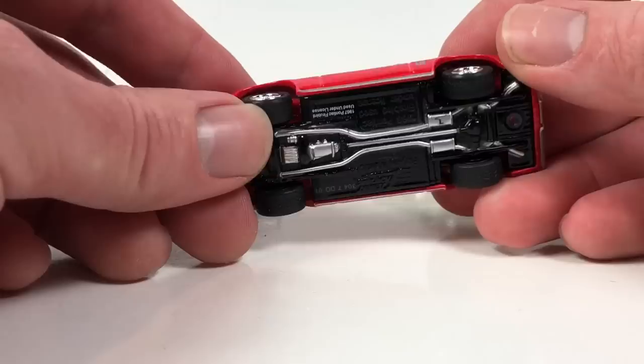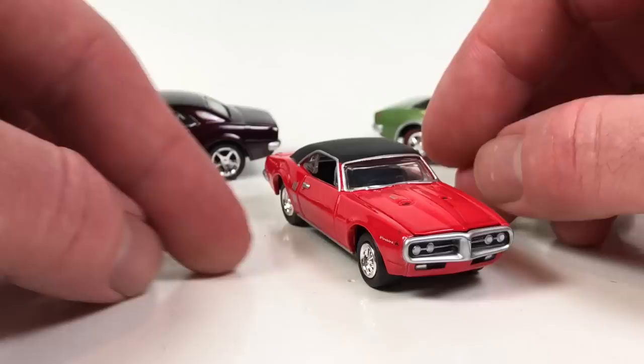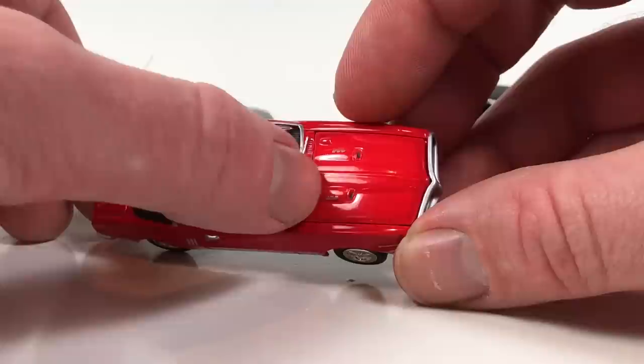Of course, we got the rubber tires on this one. We got the detail on the base that the other one did not have. Other than that, it's detailed around like you would expect. So I guess the challenge is going to be to see, and you can kind of see that right there.